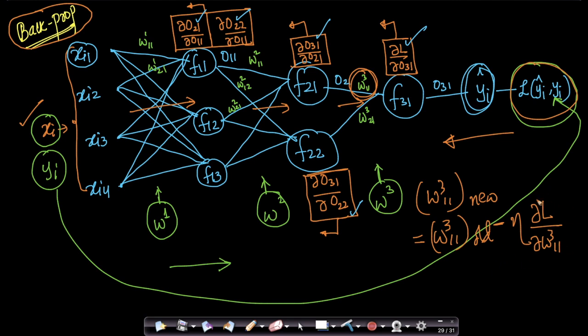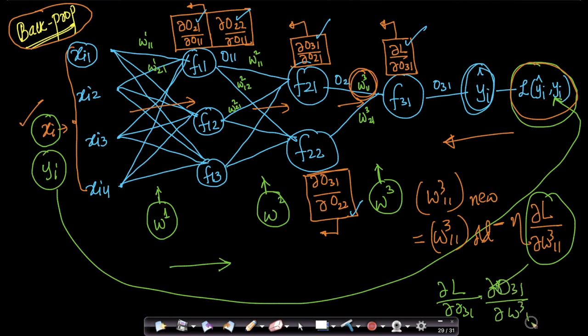And we know, as we discussed earlier, that this derivative is nothing but the derivative of L with respect to O31 multiplied by the derivative of O31 with respect to W311. We can get both these derivatives because we have been given the xi point and we have the output.